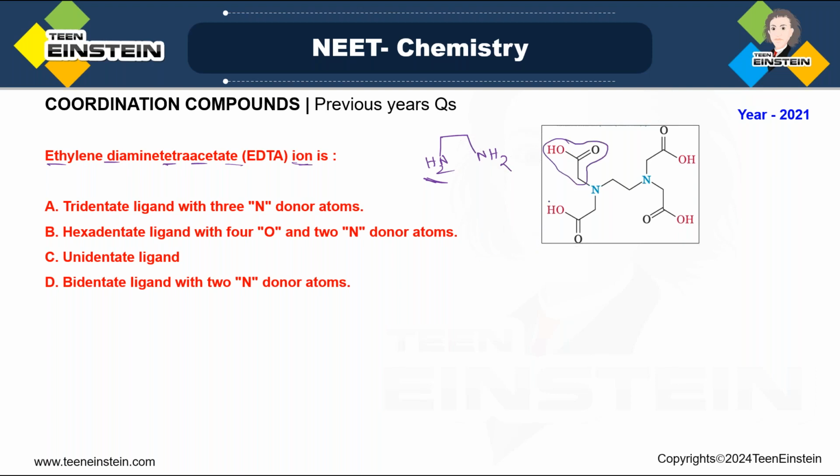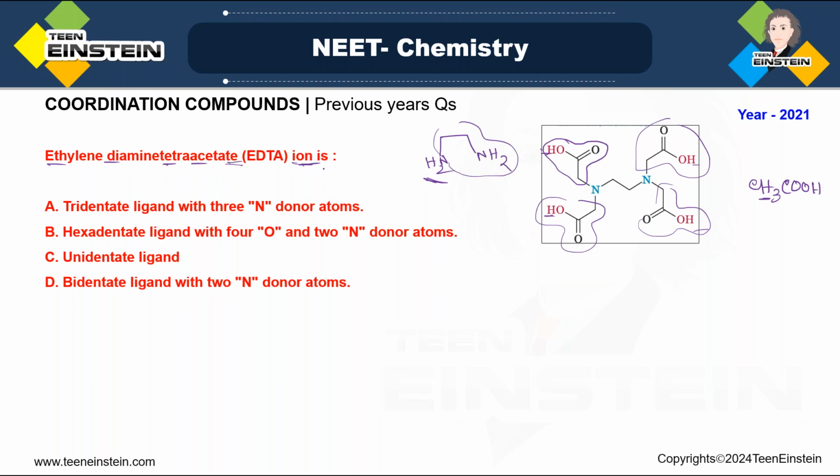CH2CO2H is basically coming from CH3COOH, as if you have replaced one hydrogen with this group, right? That is why the name is tetraacetic acid, ethylenediaminetetraacetic acid, because we have a total of 4 of this part, right? Now if you remove these hydrogens, there will be a total of 4 O negative. When you do so, you can call this acetate.